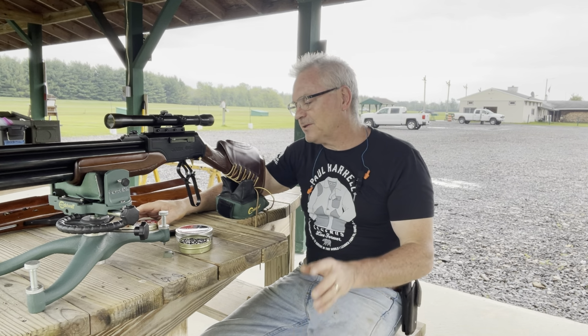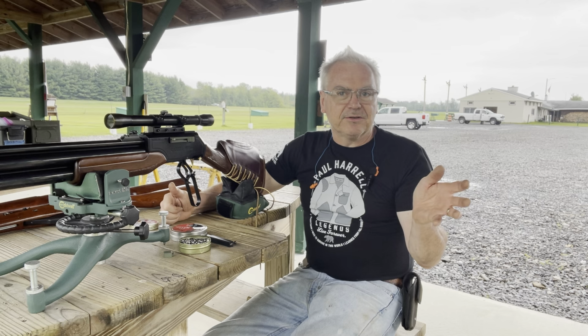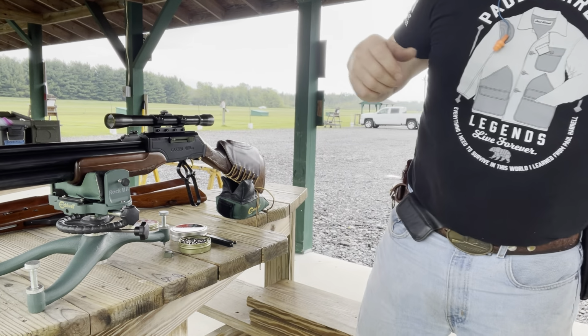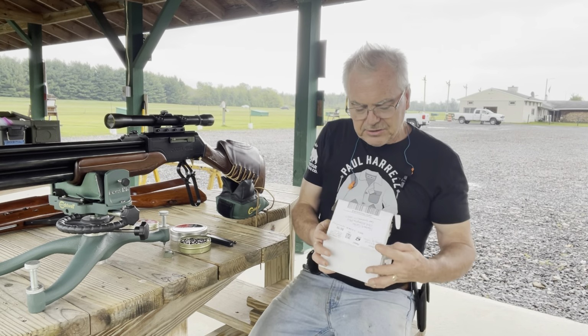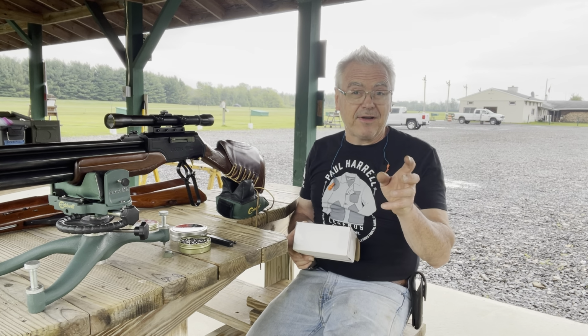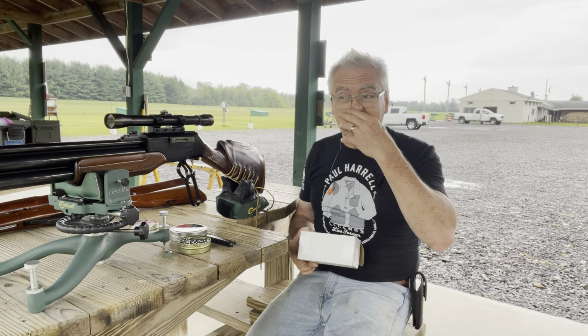If you notice, I've got this magazine down here, which is the original RWS magazine. I have several of these that came with this, but there is a fella that contacted me, and I do apologize, I believe his name's John. He's selling these on eBay. It's been months since he sent this to me, so that's why I apologize. His name's John Peters. If I can find his eBay store still, I'll put a link down below.